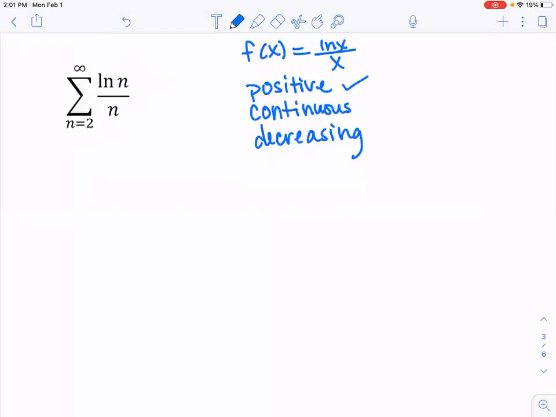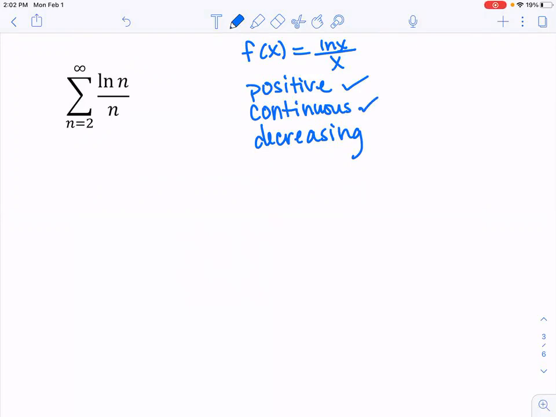Now, some of you thought it was weird that it started at 2. Well, it had to if it's going to be continuous. We can't plug in 1 to our series because it would make the denominator 0. Oh, wait. No, we could. Ignore me. But then it wouldn't be positive, right? If we plugged in 1, it wouldn't be positive. Okay, but 1 would be fine for continuous also. We don't have continuity at 0, but that's not a problem. We're starting at 2.